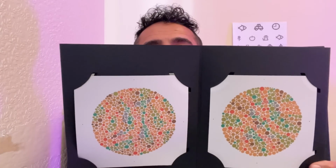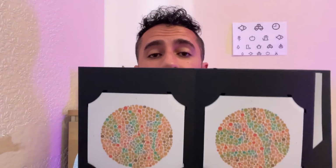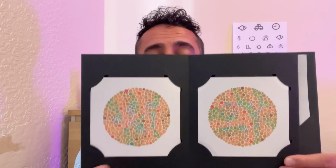Okay, coming towards the end now. And finally, do you see any numbers on these plates? Okay, excellent. I'll record those results down. So that was in fact the binocular Ishihara test.